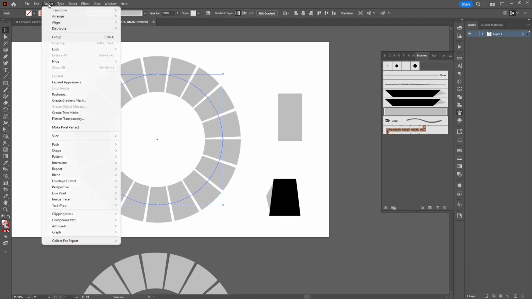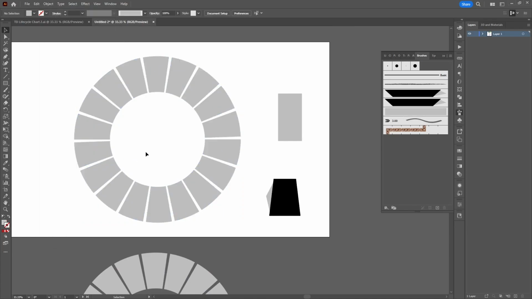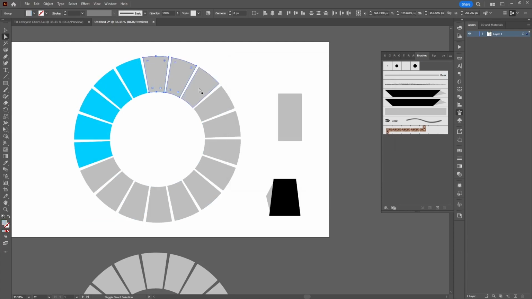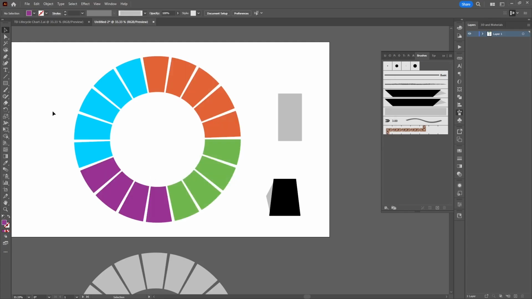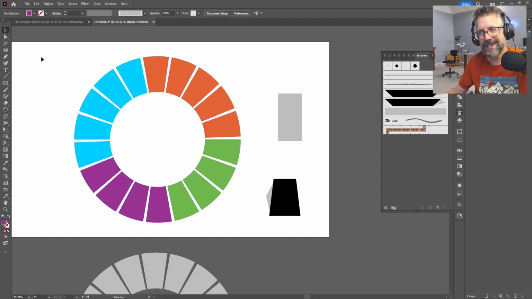And we're going to come up here and we're going to hit Object and Path, and we're just going to outline that stroke. Boom. And it's going to turn it into actual shapes now, which is what we wanted to do, because now we can come up here and pick out any of the colors that we want to, and you can use the rest of your normal art tools that are in Illustrator to get the job done. There you go. There's an exciting and complicated chart, which then we can export as a transparent PNG and drop it into PowerPoint, because that's where we're going anyway, isn't it?